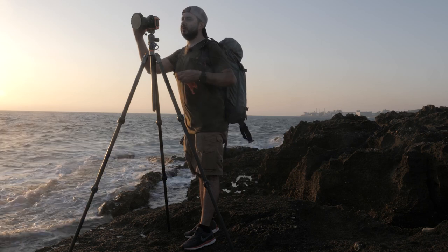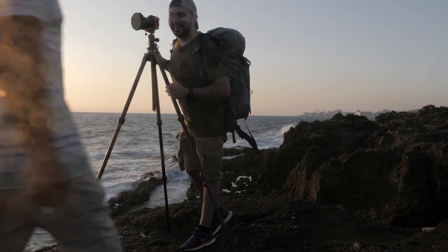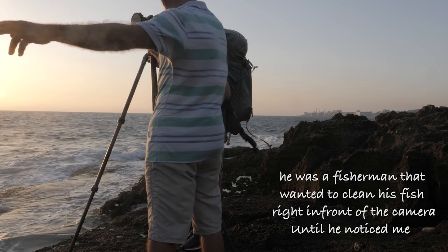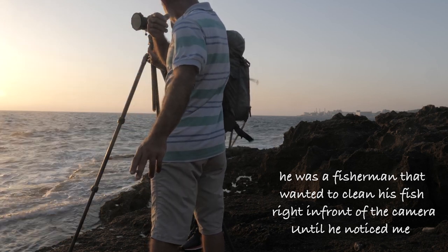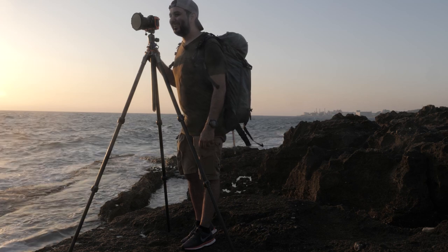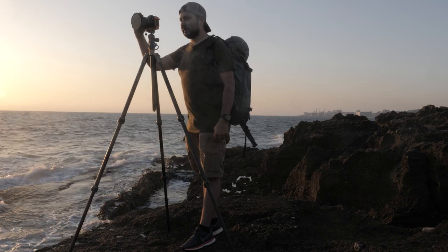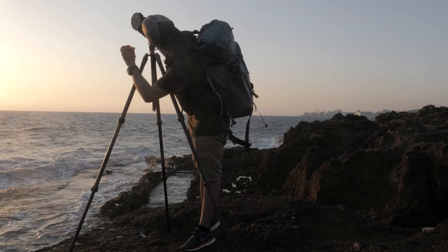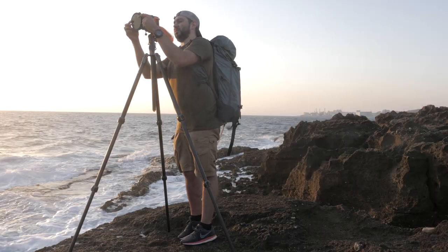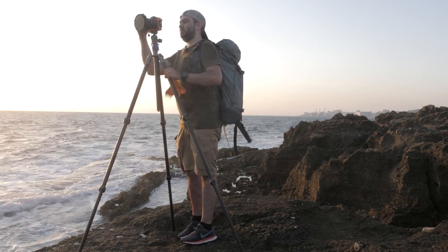And now there's a guy walking right in front of the camera — beautiful, thanks a lot. He was nice enough to move after I spoke with him. But my filter is wet again, so I've got to clean that up again and try to take a quick picture before it gets wet. There we go — I've got my composition right, taking the picture. Hopefully that will be good enough, clean enough.